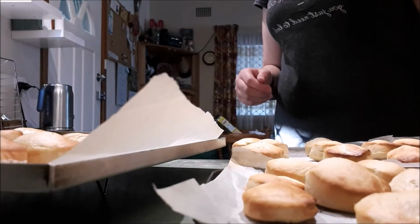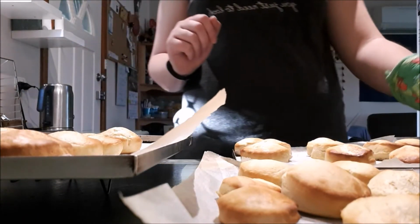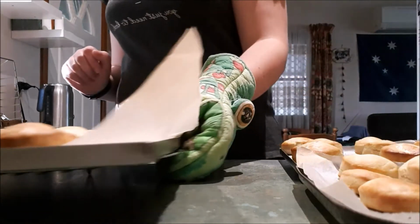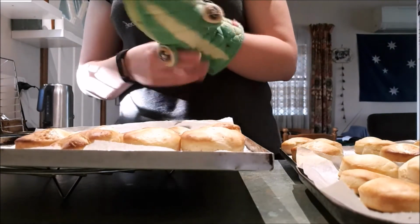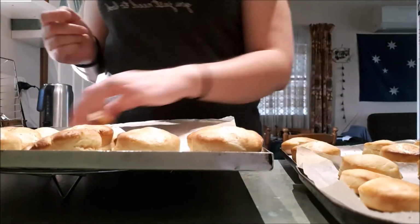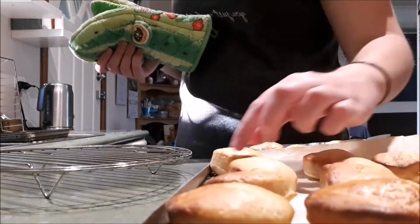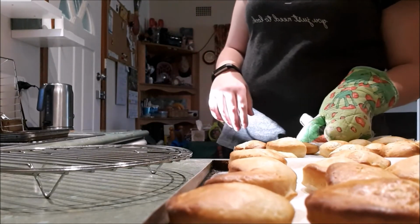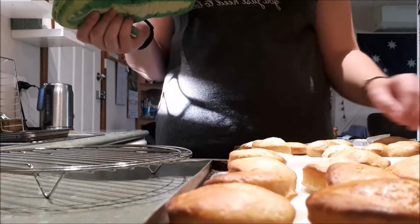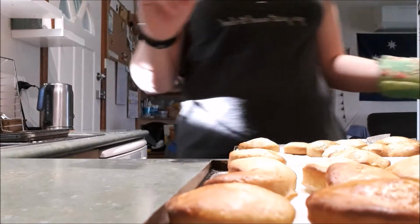So they're probably a little bit browner than I wanted them, but they do smell really good. I'm just going to move them here. I'm actually going to try and put them all on one tray so they're easier to see. When you pull them out of the oven, wear an oven mitt or use a tea towel or something. An oven mitt's probably the best to use, but if you don't have an oven mitt, then tea towel is better than nothing.